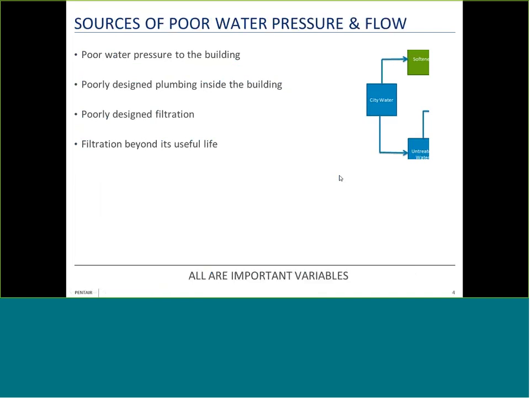So a 3/4 inch line can carry more than double the water of a 1/2 inch line, and 4 to 5 times the amount of water a 1/4 inch line can carry. So if we have too small a fitting in a line, we restrict that flow to that small fitting. So the size of the plumbing is the gatekeeper for that water. The smallest fitting we go through limits the flow rate we can put through it.